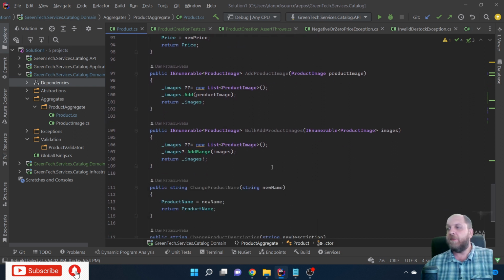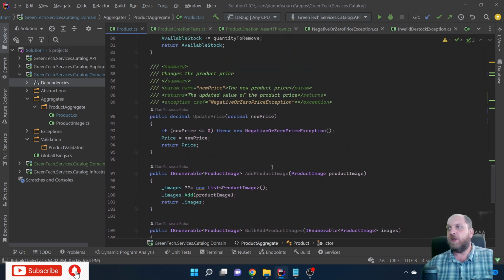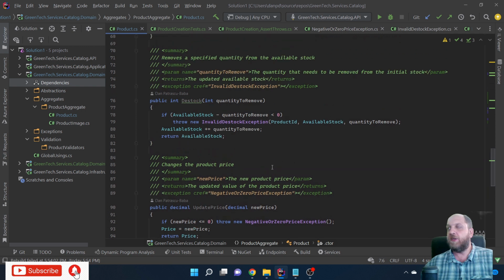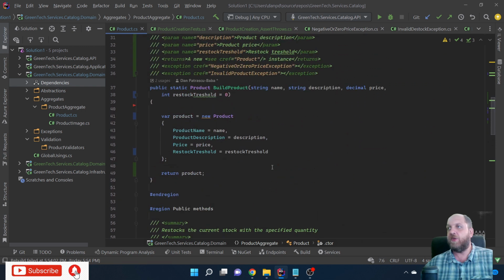Now, the main problem is that consumers will want to create a product using this factory method that we have here. And that's why we need to validate the input. So before we even create the product and return it to the caller or to the consumers, we want to validate it. And if it's not valid, then we will throw errors or exceptions. So that's how it will work. But in order to do that, we need to implement validation.